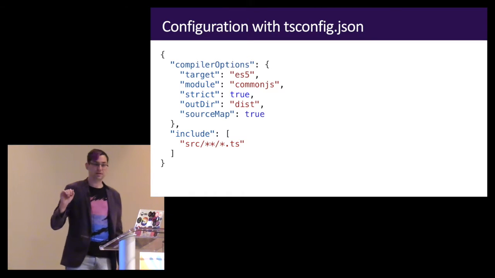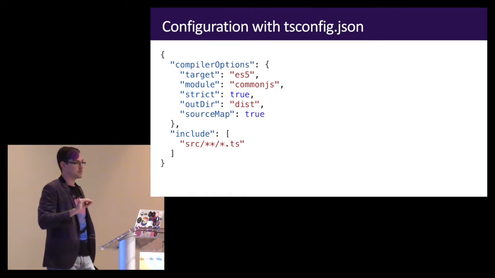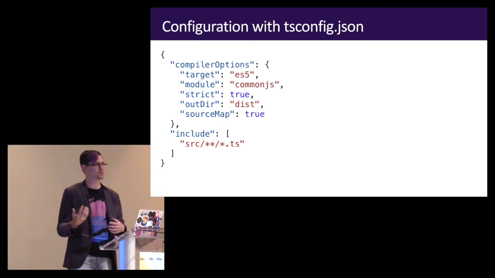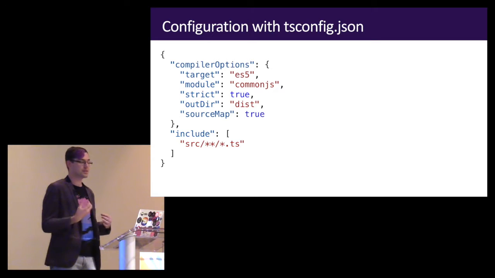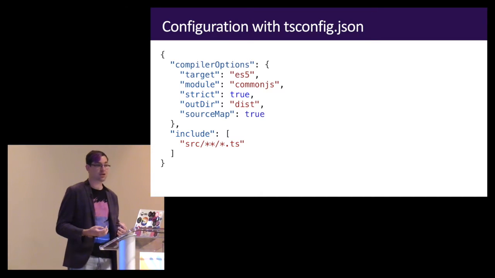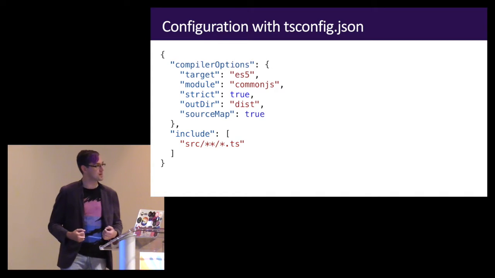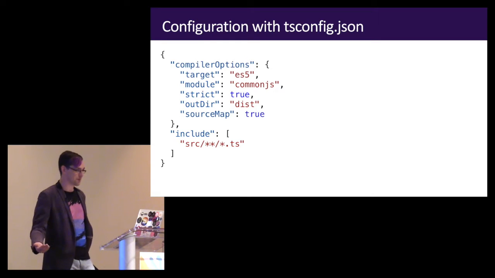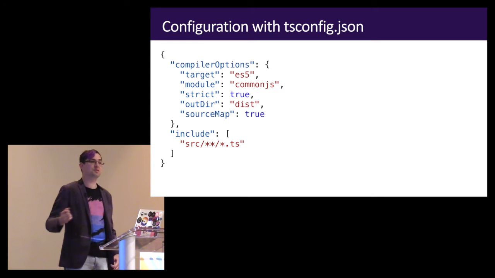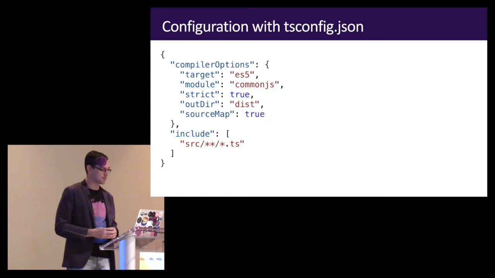This next part, though, strict true, that's something for TypeScript itself. TypeScript is at version 2.0 now, or well, I think it's like 2.2 or 2.3. But when 2.0 was released, there were a lot of really big changes in TypeScript. It actually includes a lot of really new, stricter type checking, which I find to be really useful when I'm writing new code. It just helps you to find out errors sooner. But there was a lot of legacy TypeScript out there. And so if you set strict to false, it will act like the TypeScript 1 compiler. You won't have as many checks, but it will be compatible with your old code base. So that's all that's doing.